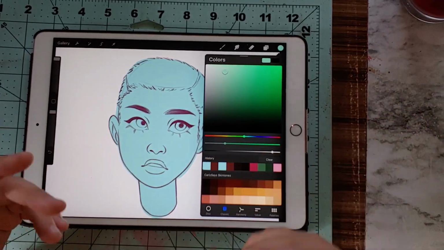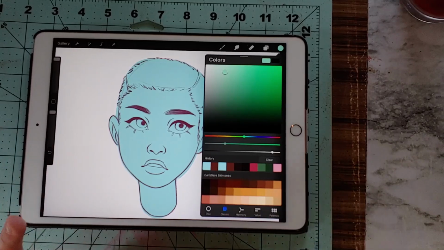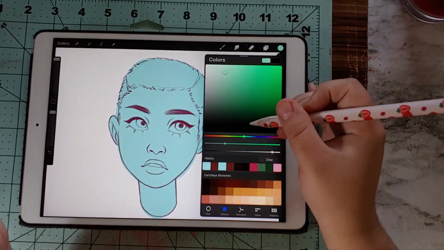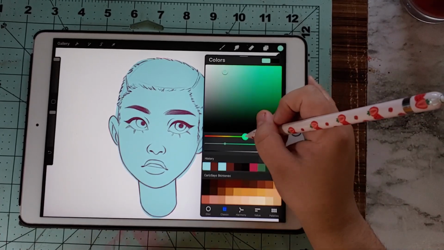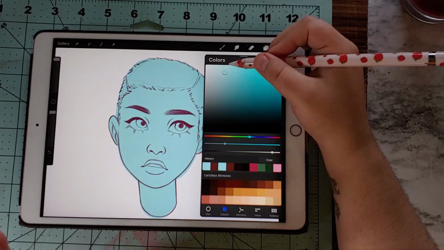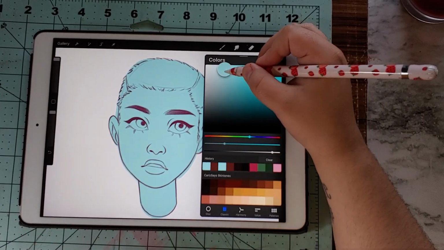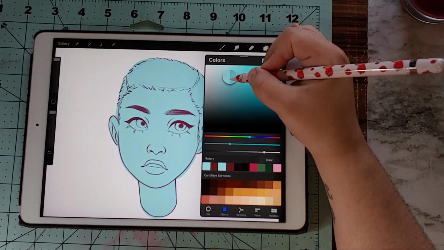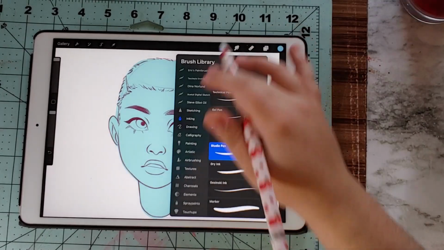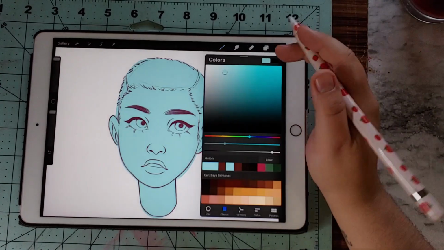When I'm using saturated colors, I'll explain how that changes a little bit when I use more natural skin tones later. But if I am highlighting or shading something that's more saturated, I'm going to push it over here, and then I'm going to bring my cursor. I'm going to make a staircase. I'm going to drag it over and then down. And then I actually want it to be a little bluer because I did scooch it around a lot when I was talking just then.